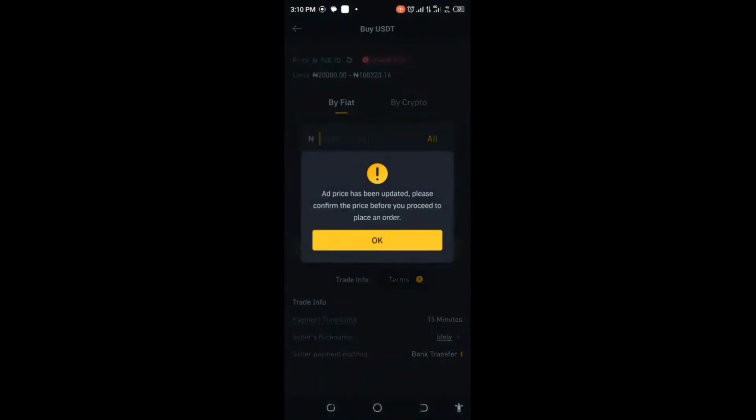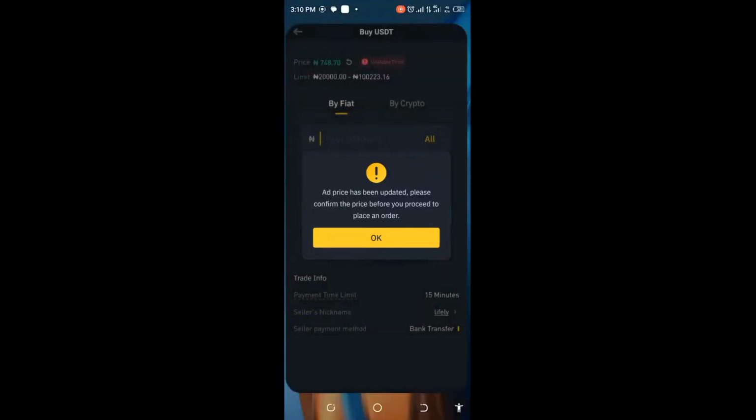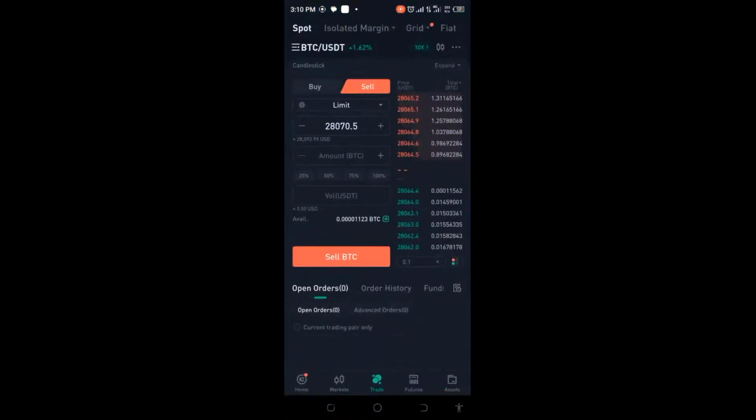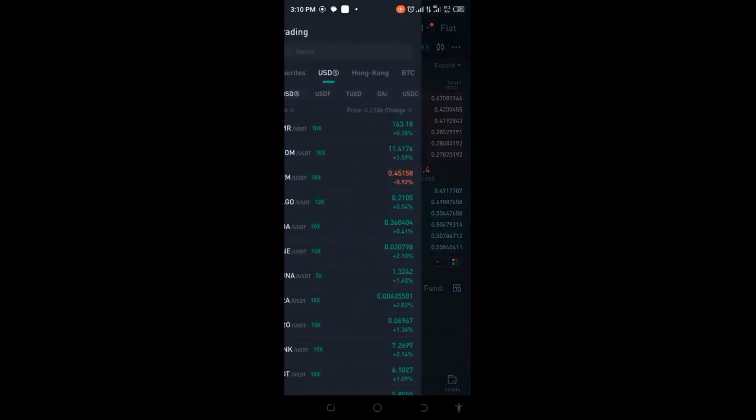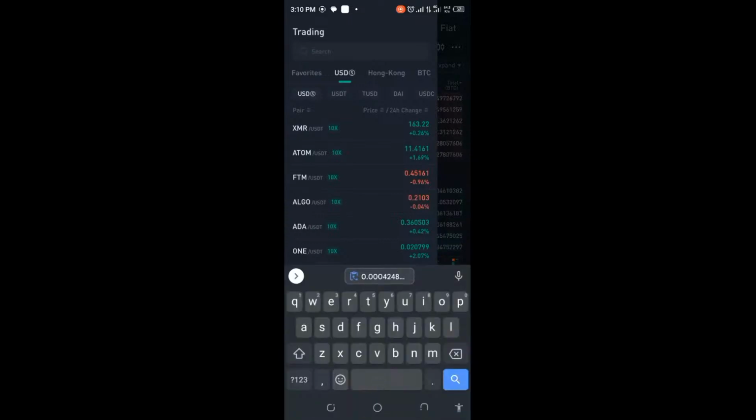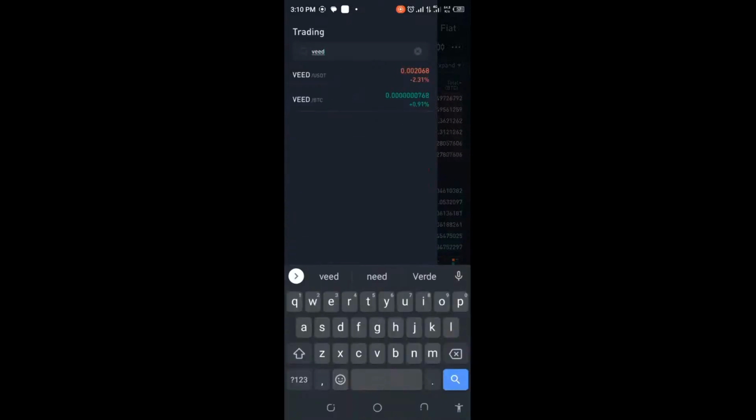Let's go ahead and see what we will get in real life. Now the second simulation we're doing, oh sorry, I was supposed to be on KuCoin. The second simulation is that we're going to use the order book submission. So let's go again to VEED and see whether we can actually make money using the order book simulation.